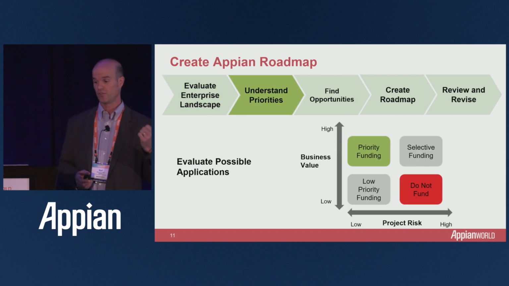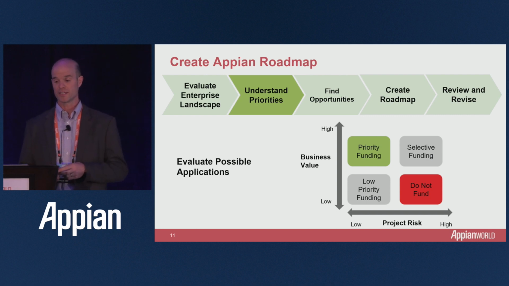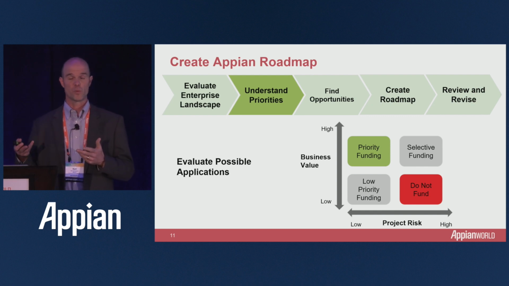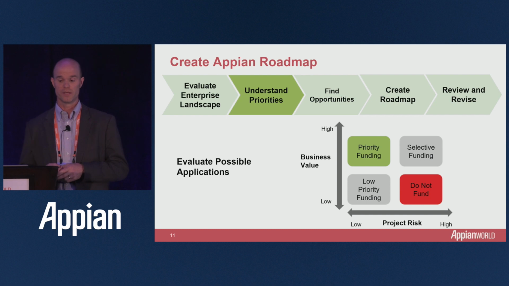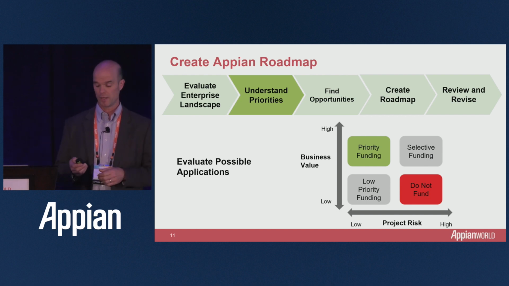And then, of course, as we just talked about with the benefits and risks, you want to evaluate those, and you want to prioritize those projects, those applications that give you the greatest benefit for the smallest amount of risk. In some cases, you might want to selectively fund projects with some risk as long as the benefits are there. And that will give you your initial list of backlog items that you can use to build out your backlog.